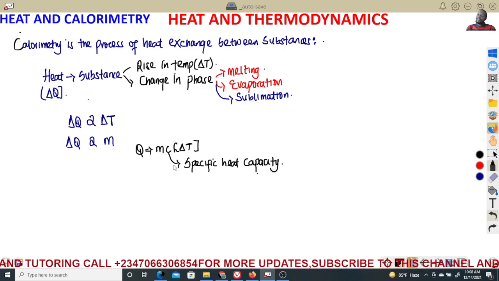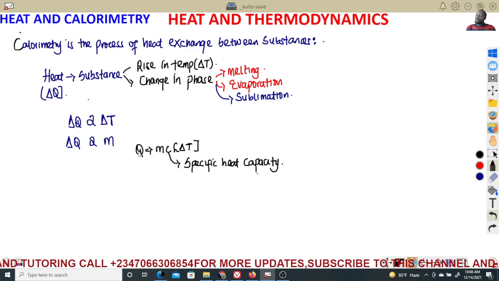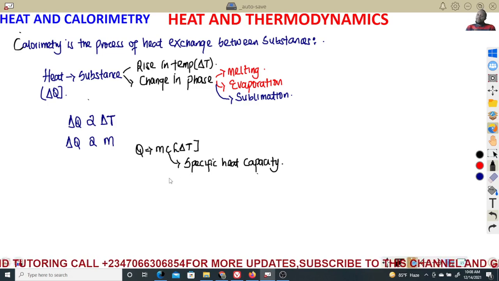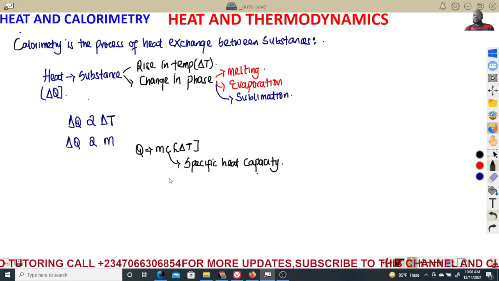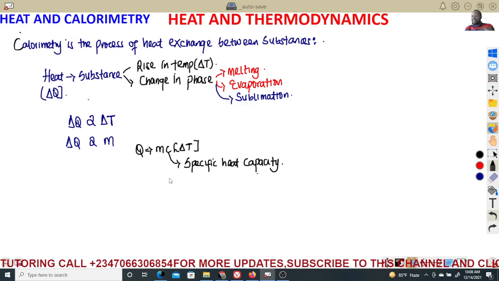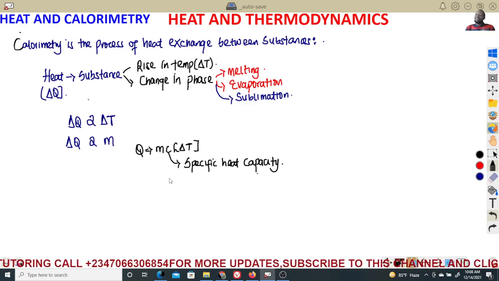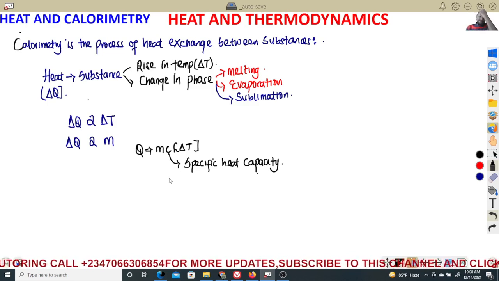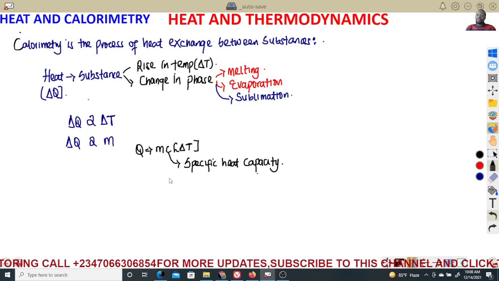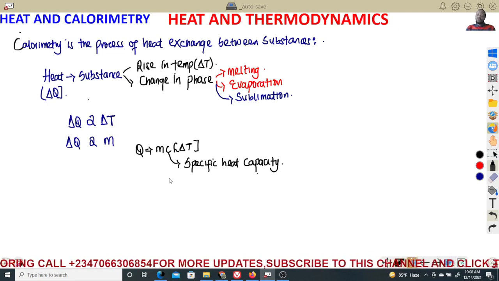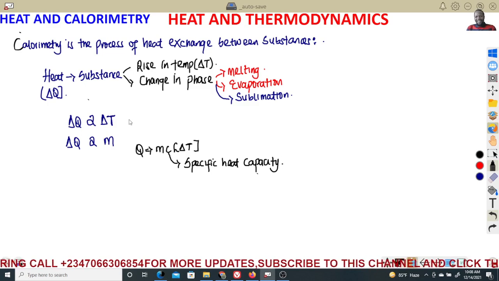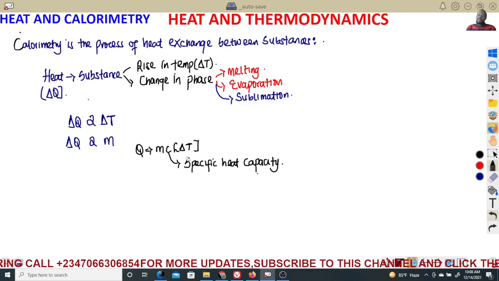So this specific heat capacity of a substance is a constant of proportionality, which also depends on the change in temperature of the substance. But with respect to the scope of our syllabus, I am only going to be limiting what is needed in the syllabus and not talk about the relationship between the specific capacity and the temperature of the substance. So students should keep that at the back of their mind. And the specific capacity is a constant here, the way we have been told to treat it in our syllabus. But we need to know that the specific capacity also depends on the change in temperature.